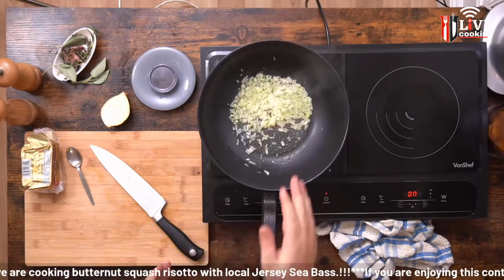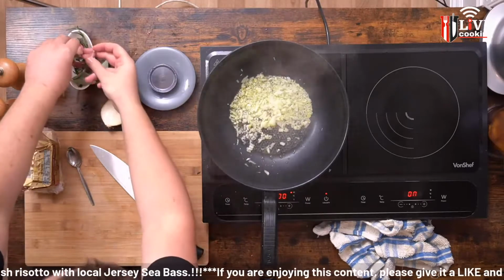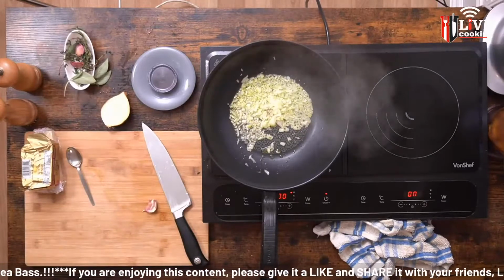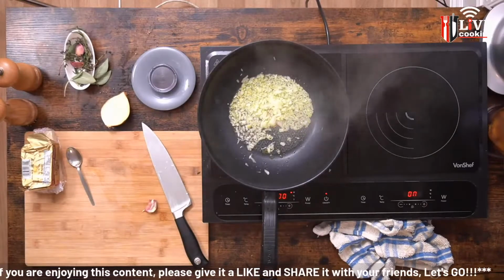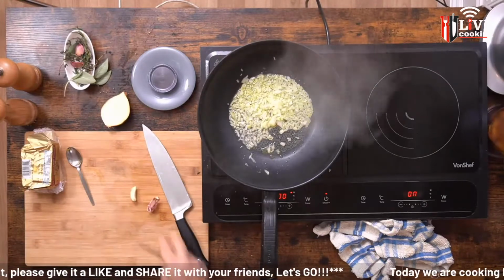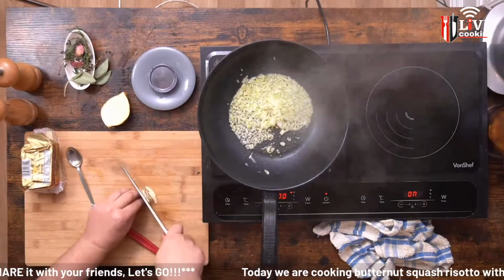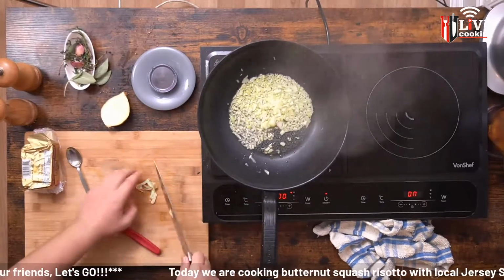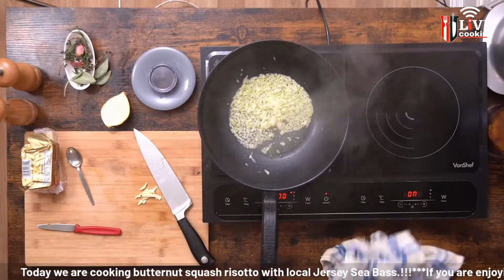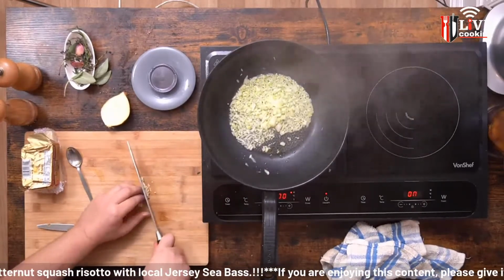So we started the risotto. I'm gonna add also 1 clove of garlic. So 1 clove of minced garlic. You can go for more if you want to. If you absolutely love garlic, that's probably something that you could. But 1 clove for what I'm doing here is definitely enough. So you can mince it, but to be honest, chopping it as fine as you can will do the job. Or you can add a bit of salt on it. If you add a bit of table salt, or rock salt, actually, is even better, you can scrape it against the board and just get it really fine into a paste.